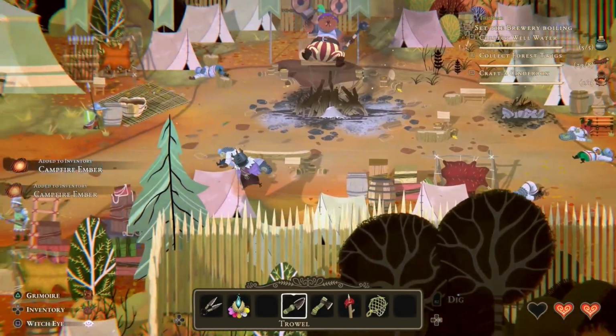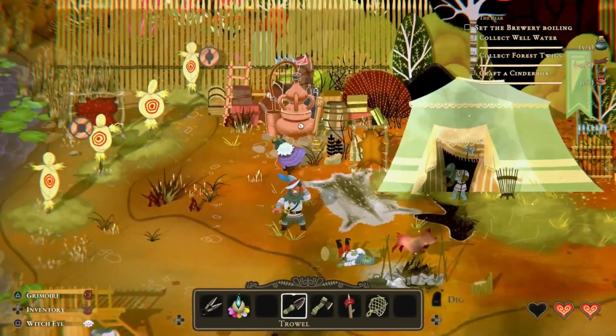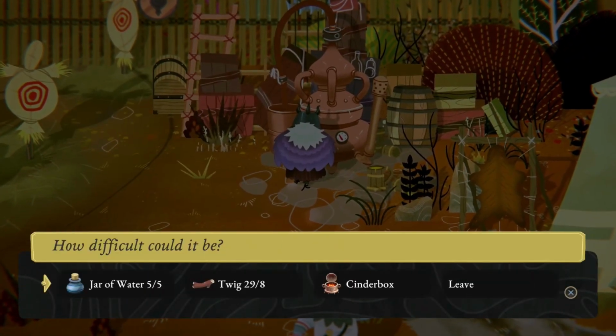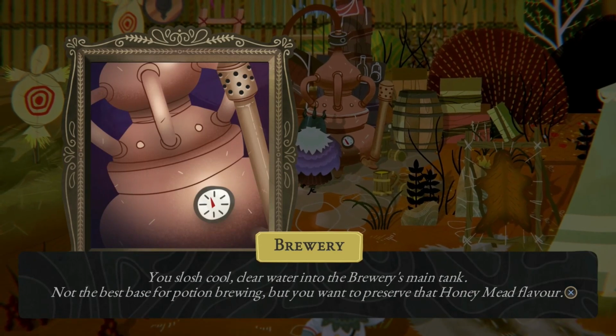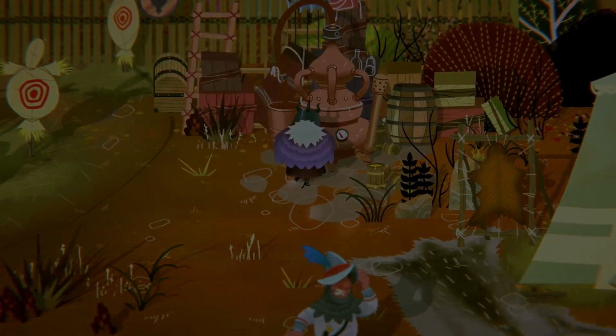I really like the bear. Alright, so now we can do this. Open up a brewery. Done. Slush cool, clear water into the brewery's main tank. Not the best space for a potion brewery, but you want to preserve that honey mead flavour.